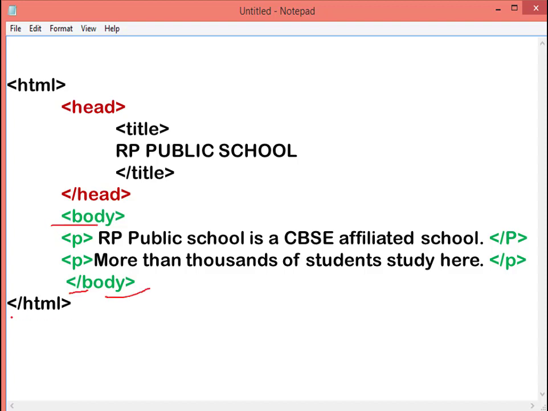You can see that all the closing tags have a forward slash. So this is called the closing tag. This is the closing tag, which is the opening one of this. Okay, so I hope you understand.